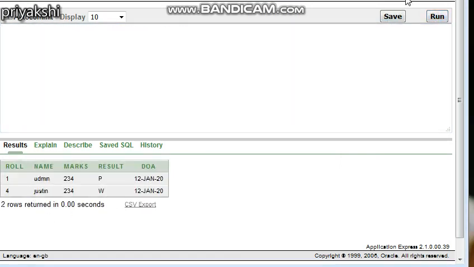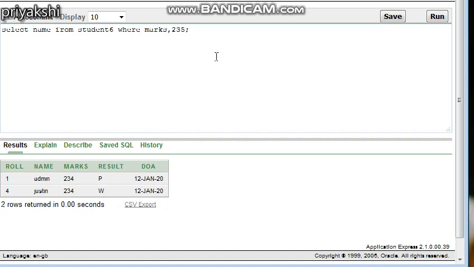Okay, now suppose you want to find the names of the students whose marks are less than 235. So here you have to write select name from student 6, because you want to find the names of the students where marks is less than 235.